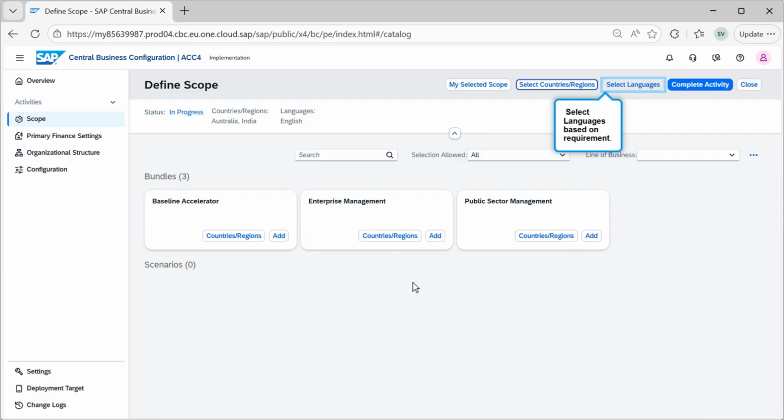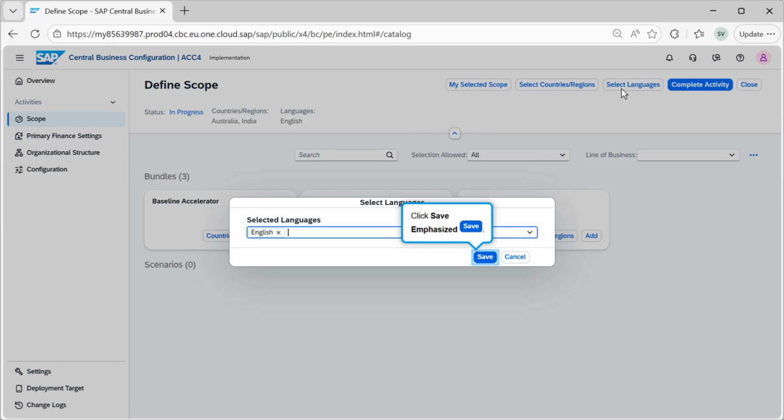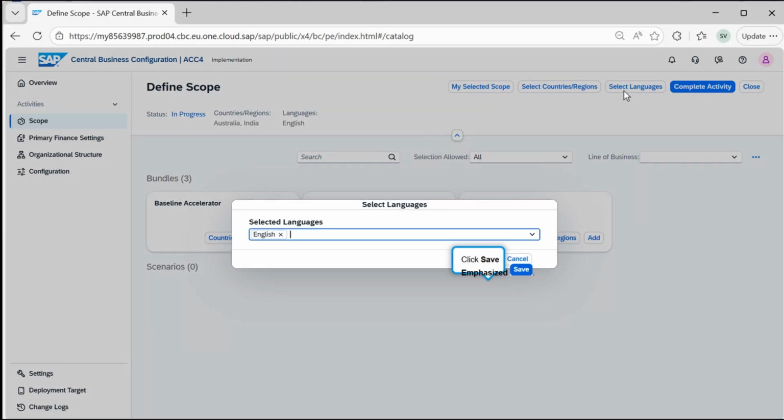Here you can select the languages also. If you want to implement this public cloud for a multi-language system, for example adding Japanese, German, and Chinese, you can select based on which languages you want to implement the public cloud for. If you want more than English, you can add multiple languages in this step.